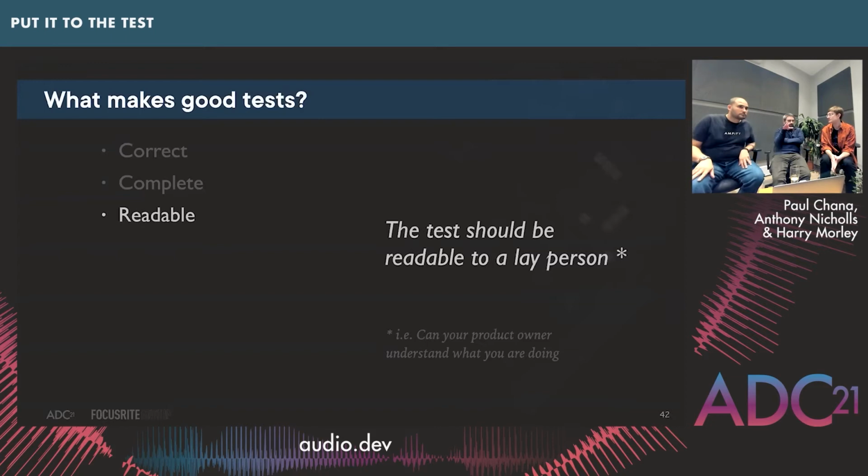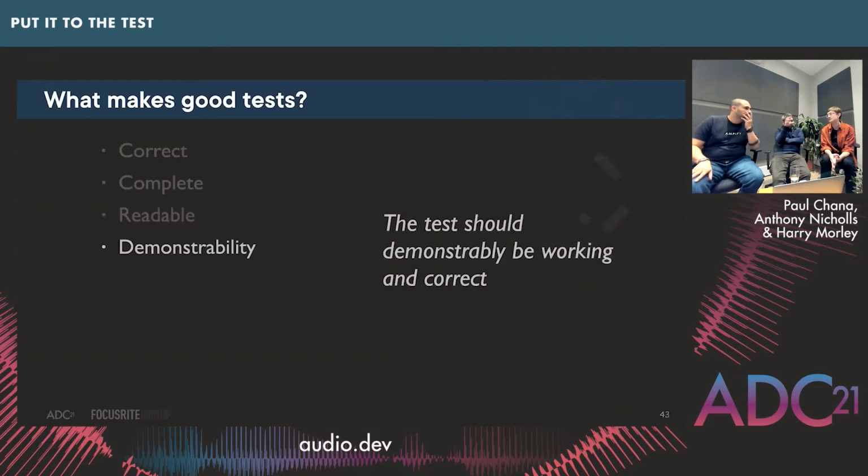Yeah, I think just on that point you were saying about the correct and complete as well, if you don't know that specification, it comes into this readable aspect that the temptation is to almost over test, and you end up testing sort of implementation details. And part of being readable, I think, is that ability to be able to go back to it and understand it again later, not just at the moment you wrote it.